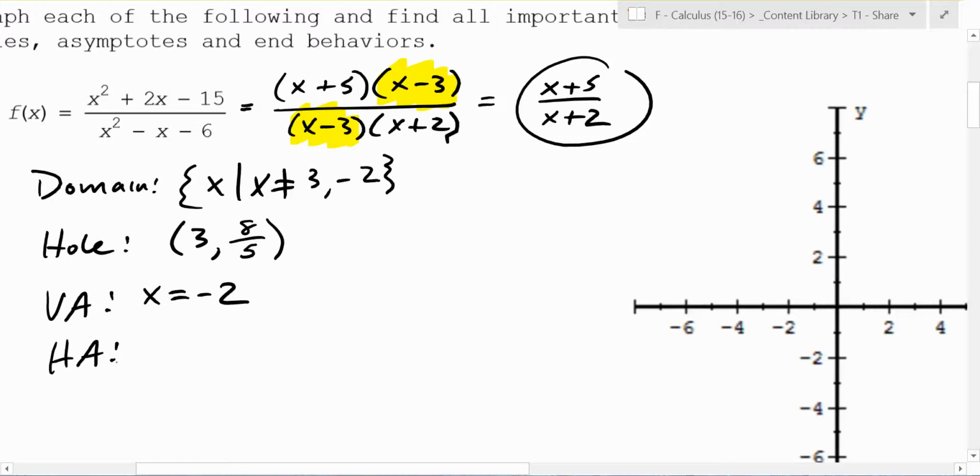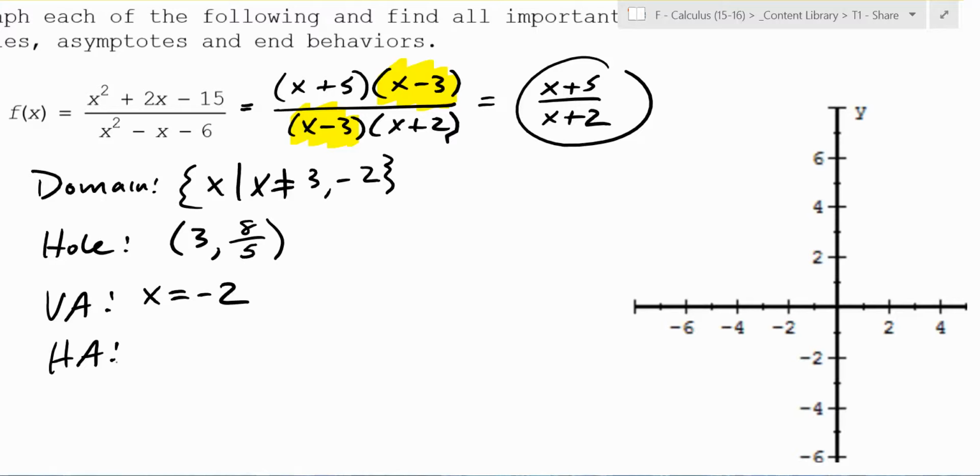We plug -2 for x. Nope, you don't need to. Look at the degree of the top. What is it? 1. No. What's the degree of the top? Oh, sorry, excuse me. That's a fair answer. Of the simplified one, this still works. Oh, it is 1. What's the degree at the bottom? 1. The degree is the same.